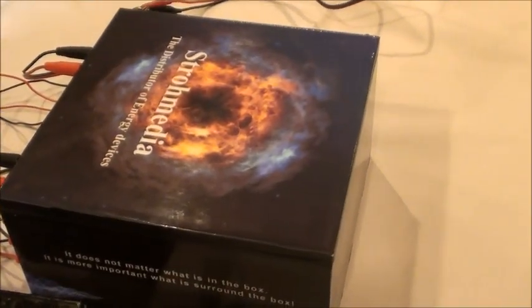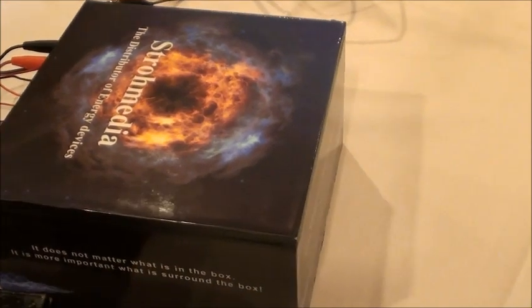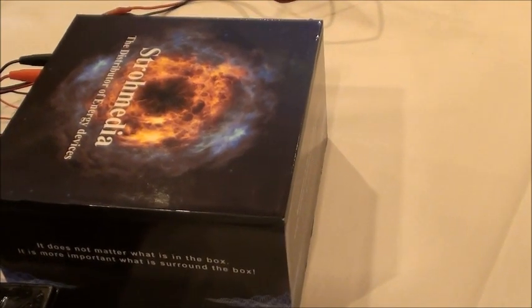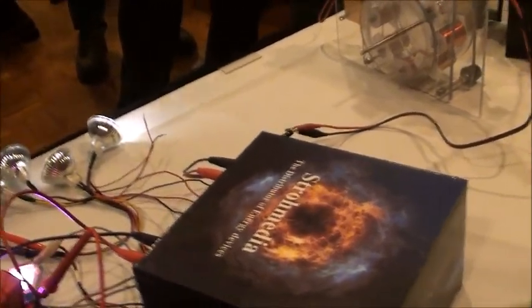First I want to say, it says here something important. It does not matter what is in the box. It's more important what's around the box. You can create photos after this. I have something special I want to show you after this. This right here too is going to do the same kind of thing.